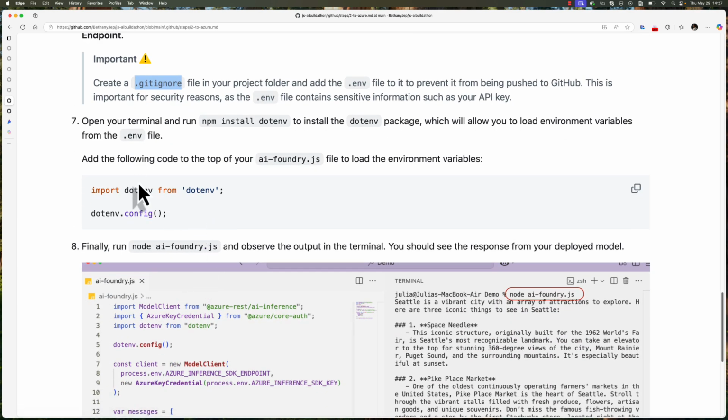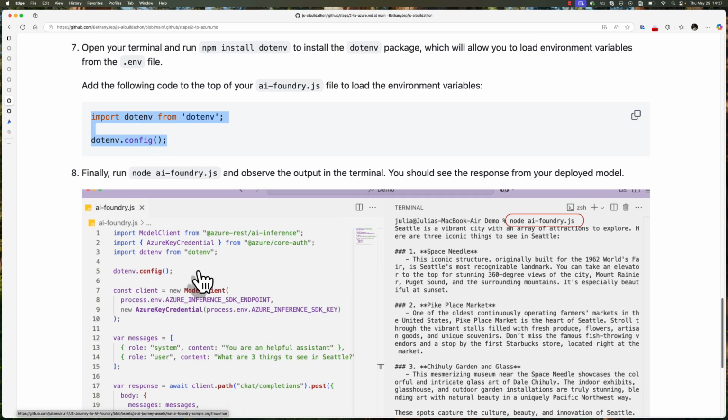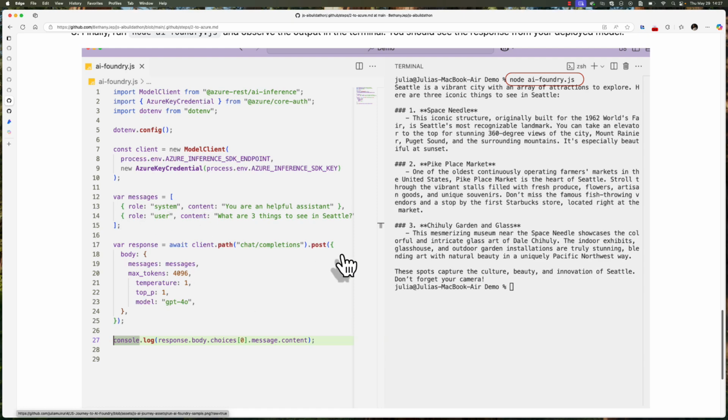In your aifoundry.js file, you can add additional details like your configuration to import your environment variables from .env, and then try and run the file. It will give you something like this.